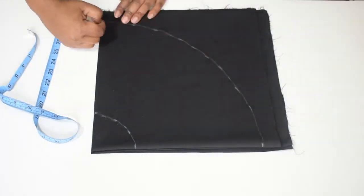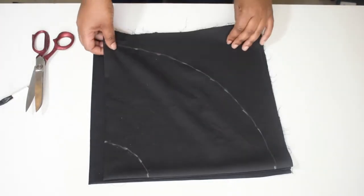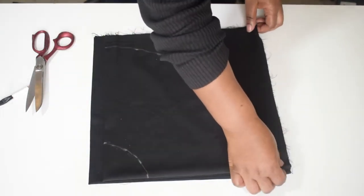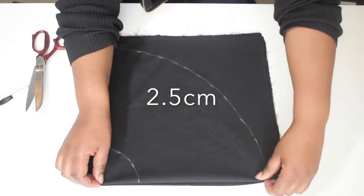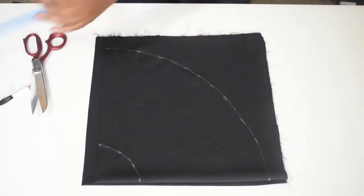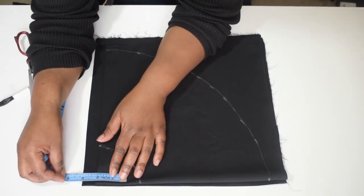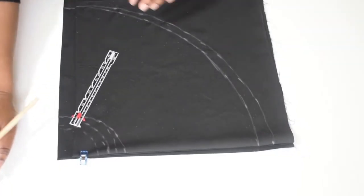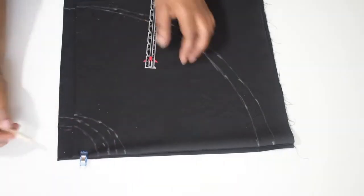However, as I was doing this, I noticed something just in the nick of time before I started cutting — I needed to place the back piece and align it to the unfolded edge of the front piece so that there was a 2.5 centimeter space on the folded edge. At that point I took a sigh of relief, thinking I'd saved the day and had not cut the fabric wrongly. So I started to re-measure the radius from the new point — it's clearly shown in the diagram in the book, but it took me a while to notice it.